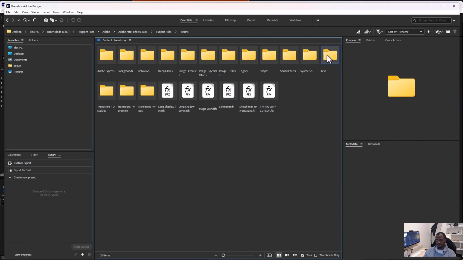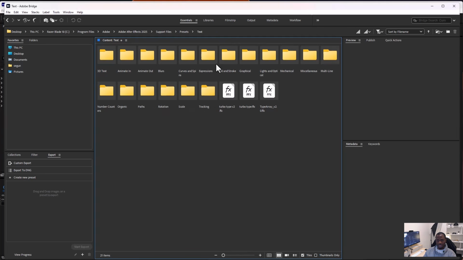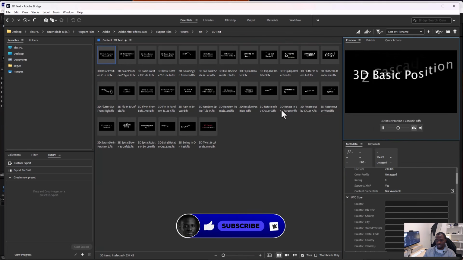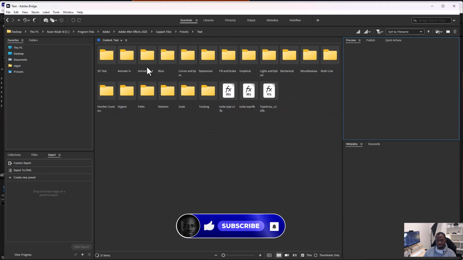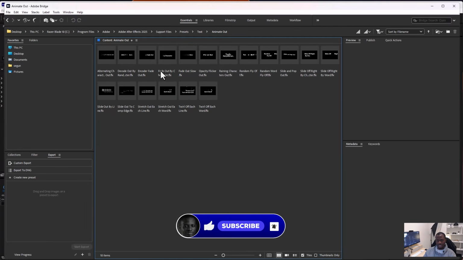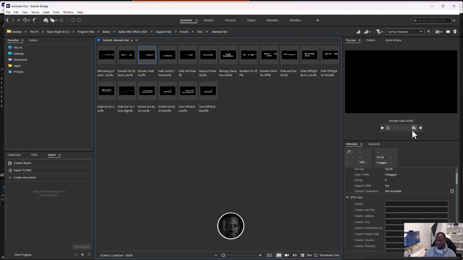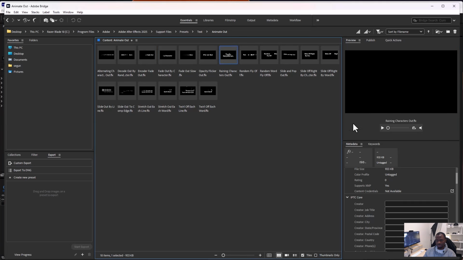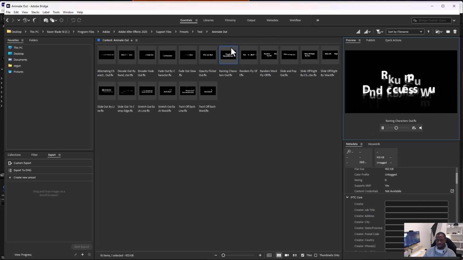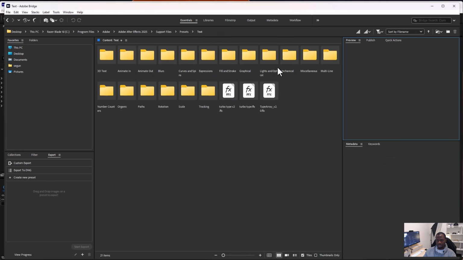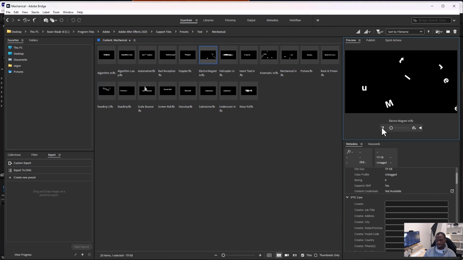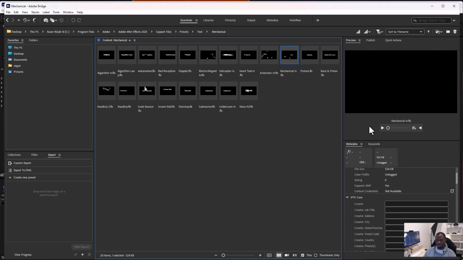So right now I'm just going to go to text, and then start previewing what kind of preset I would like to add. So let me go back here. Let me look for, let's say, animate out encoder. I think this should be automatically replaying. You can preview all sorts of text presets here, right? And I think the explosion should be in miscellaneous. There's some really interesting text presets you can play with.